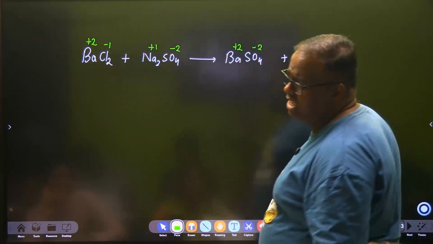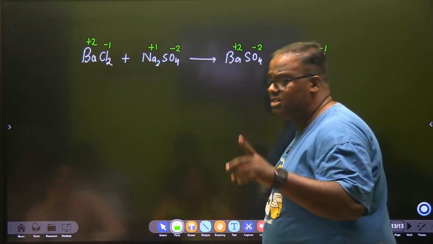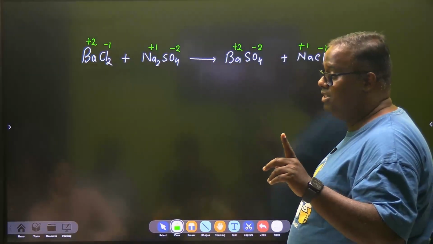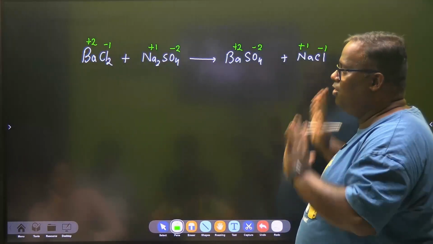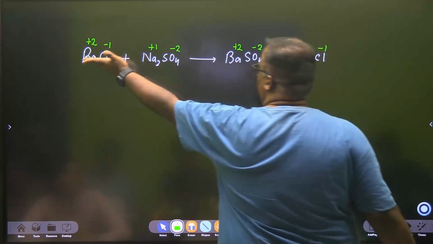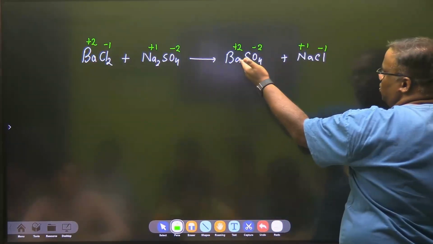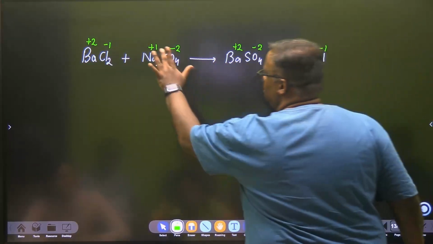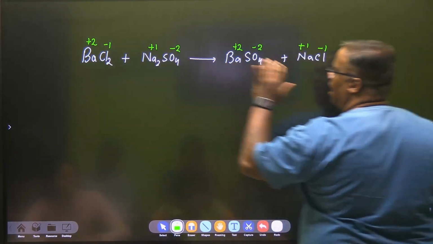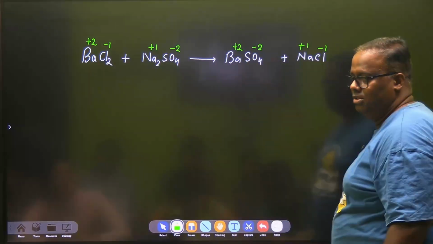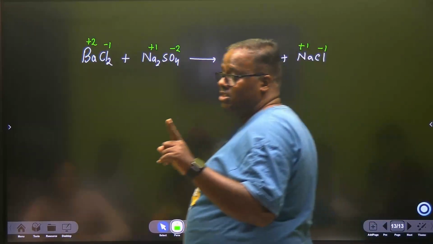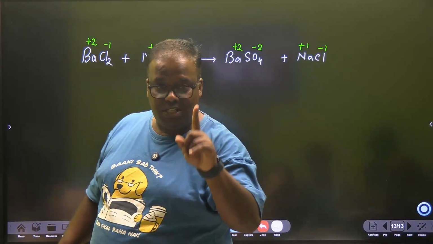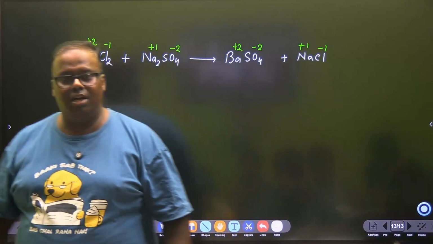We generally say every reaction is a redox reaction except double displacements. Double displacements are not redox reactions. I was +2, I am still +2. I was -1, I am -1. I was +1, I am +1. I am -2, I am -2. Double displacement reactions are not redox reactions. However, every single displacement reaction is a redox reaction.